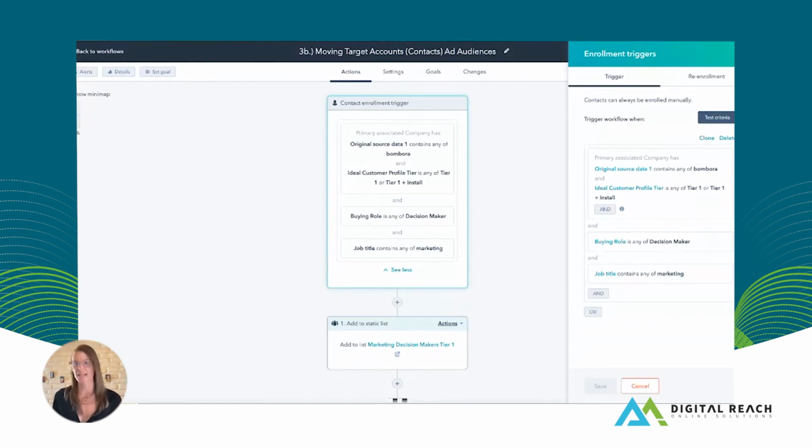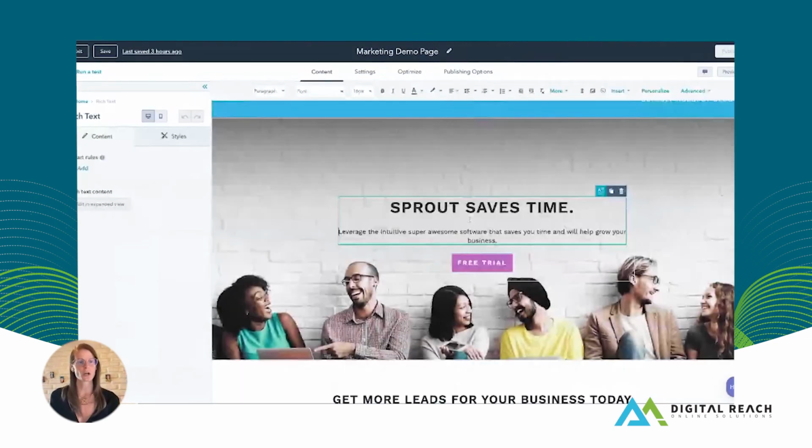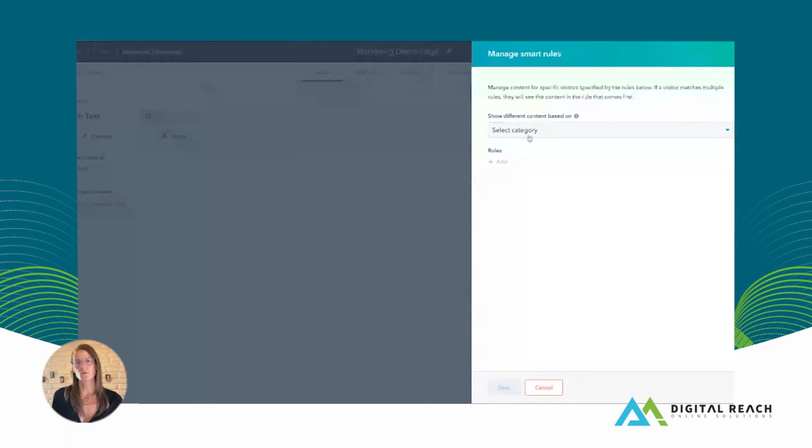Okay. And then the next thing we're going to take a look at is how we actually change that content delivery, right? The way that we do that is with our smart content, because we can do it a couple of ways. We can add a smart rule, and our smart rule can be based on the contact list membership. So we're going to add a rule saying that if you're on the high intent list, then we're going to serve you a different version of that content. Okay, so we're going to save that. And now we're going to have a different version for the people who are in high intent.